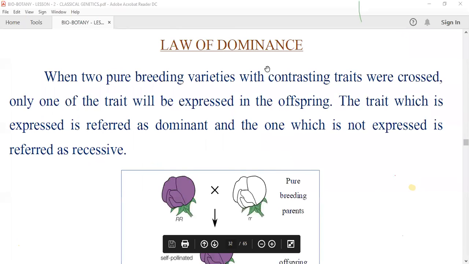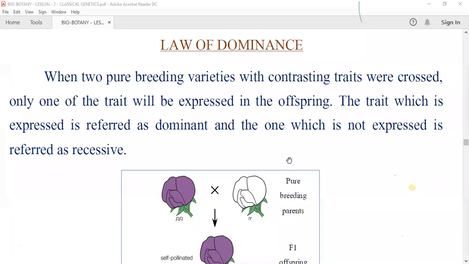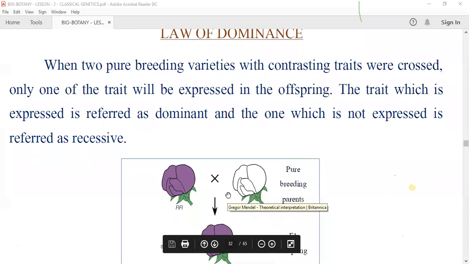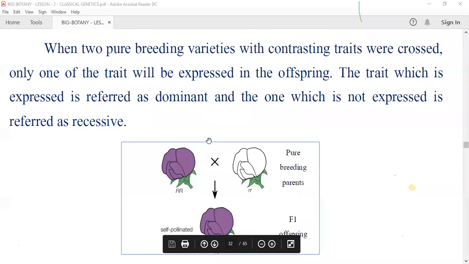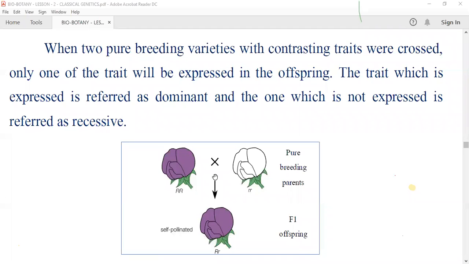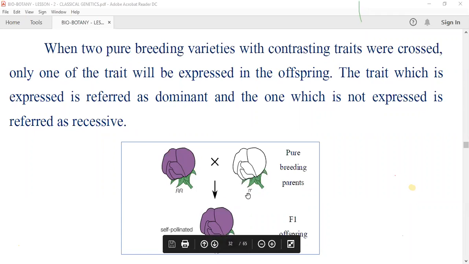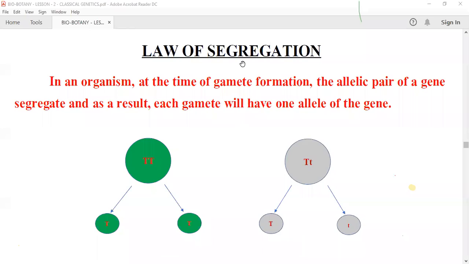Okay. So what is the law of dominance? I already told. The character which is expressed in the F1 generation is called a dominant character. So here it is capital R, here it is small r, pure breeding parents only. But in the F1 we are getting this capital R color. So this color is considered to be dominant. So for the dominant we are giving a capital R, and here we are not giving the color white. This is actually a small alphabet. Okay, yeah? And this is a pure breeding variety.